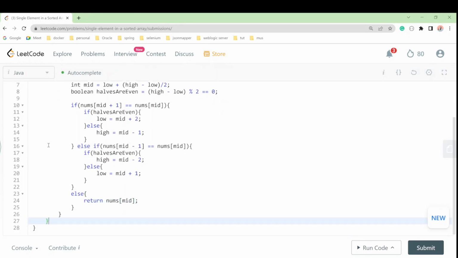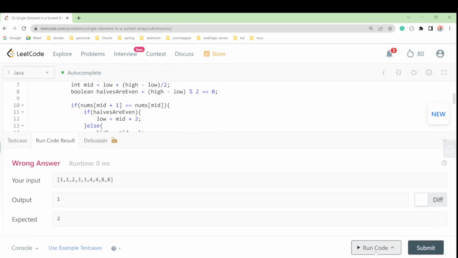Otherwise, if that is not the case, then we will return nums at low. Okay, let me submit this one. Getting error somewhere.